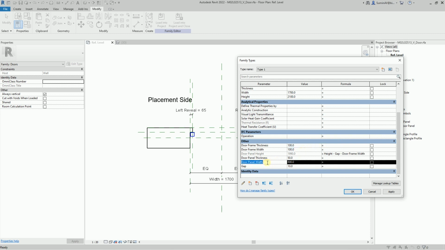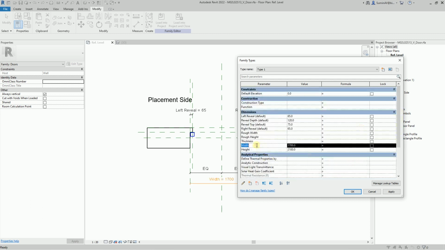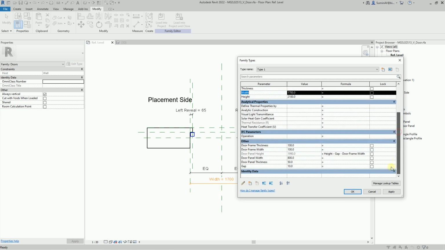We will also write down the formula for door panel width parameter. Let's copy the name of the parameter responsible for the opening width. This is the width. Let's subtract gap. But it needs to be multiplied by 2.